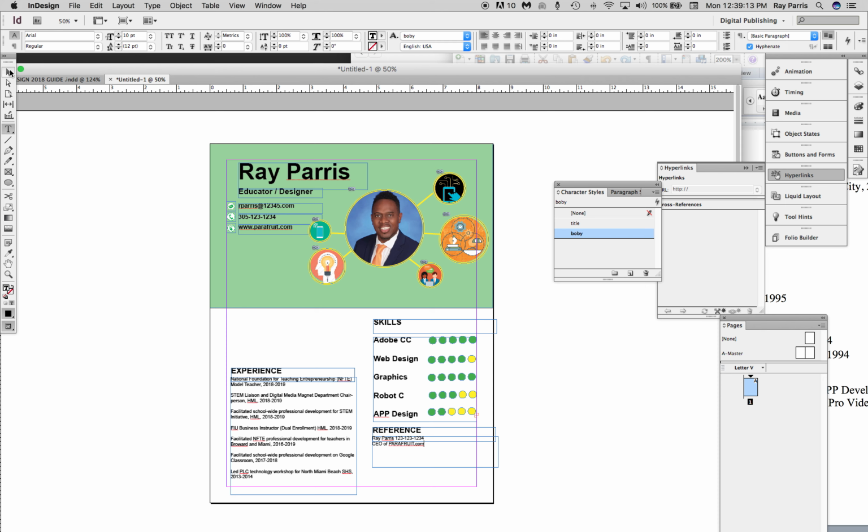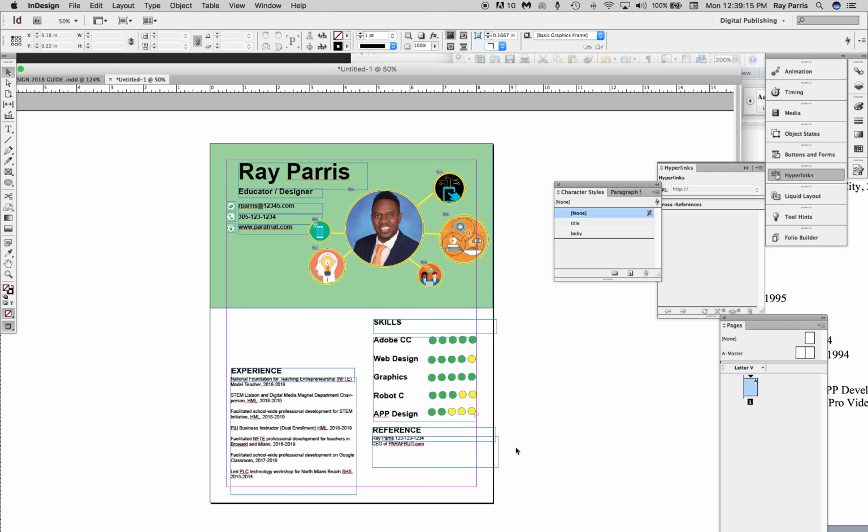And it's good to have 2 references listed. So this is just for design purposes, and I'm just doing it real quick so you can get an idea. Maybe someone else listed as the reference. Okay. One thing I want to add is very important, and we're going to put that here.